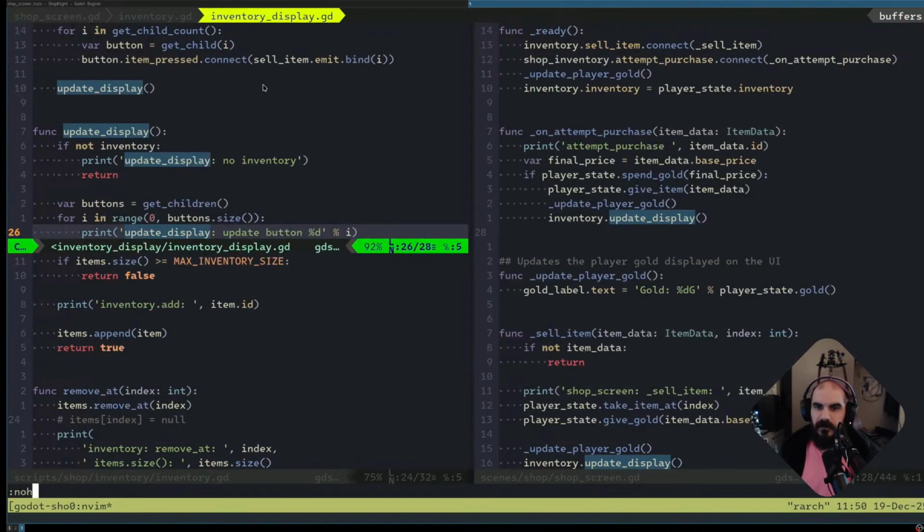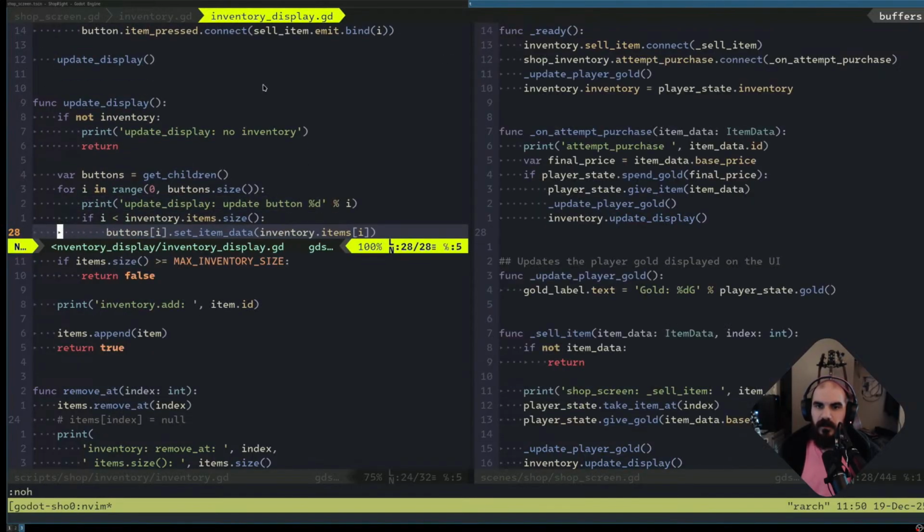Oops. And all this is doing, oh no, this should be right actually. Set item data. Oh. Inventory.item subscript I. Why doesn't that work?